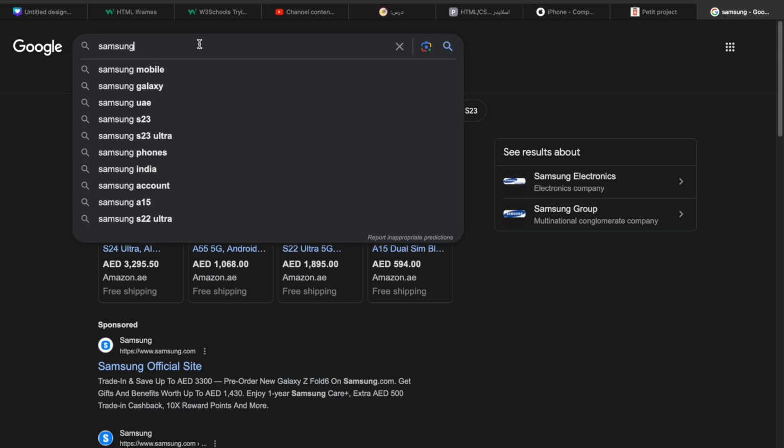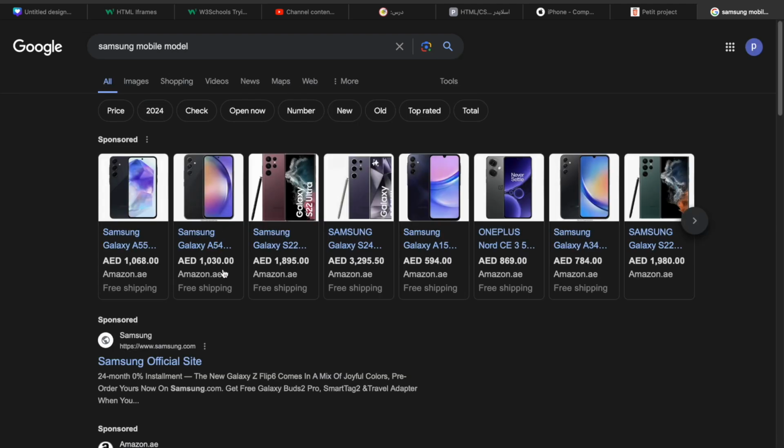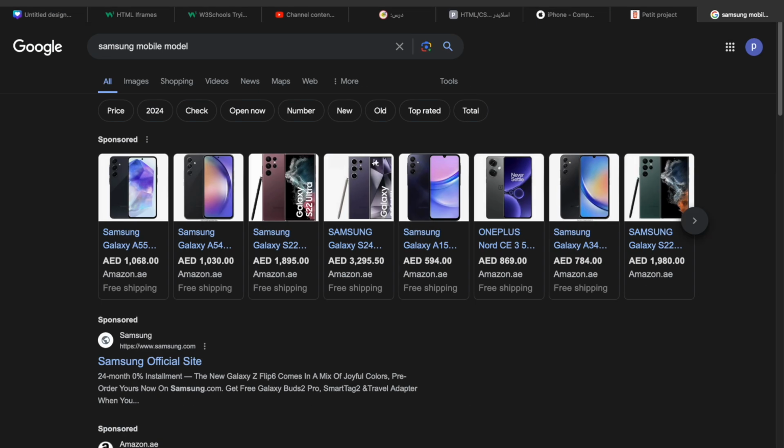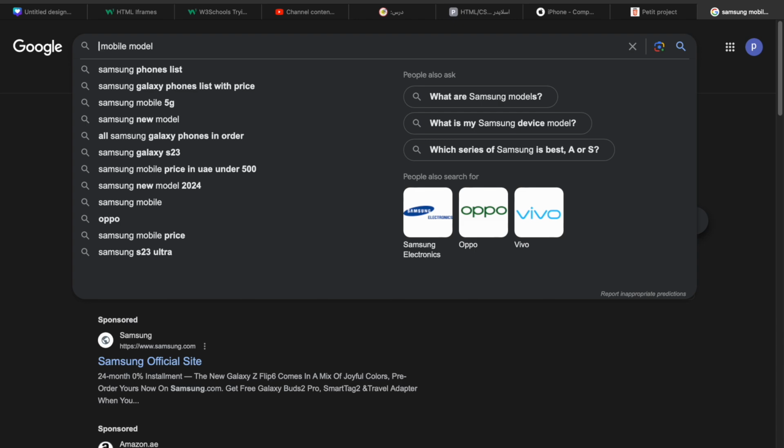Models: A55, A35, A55, A35, and Samsung A54.